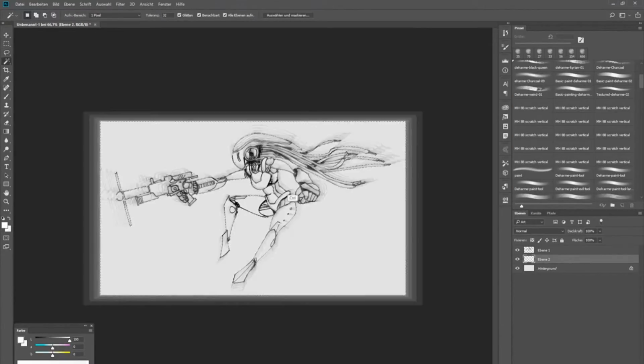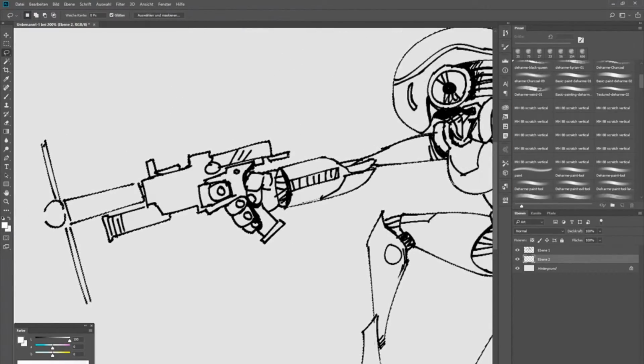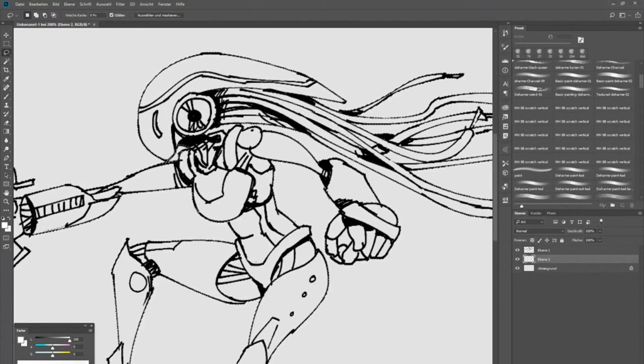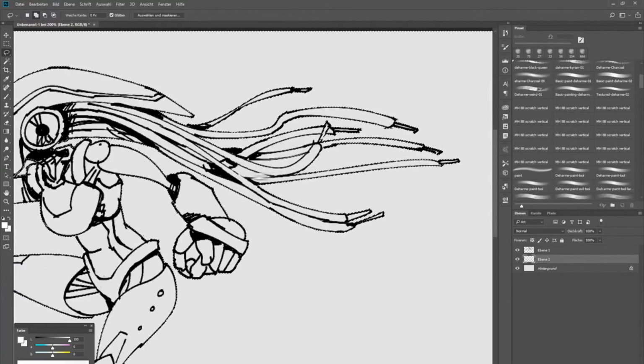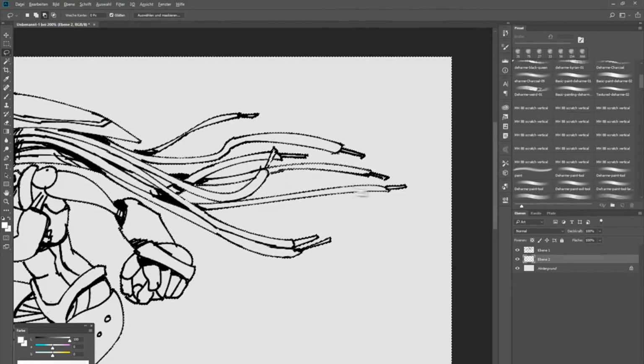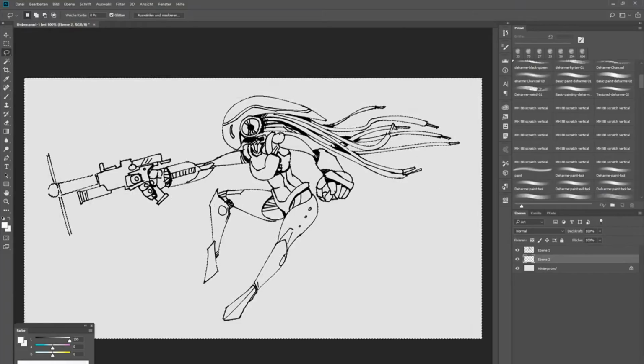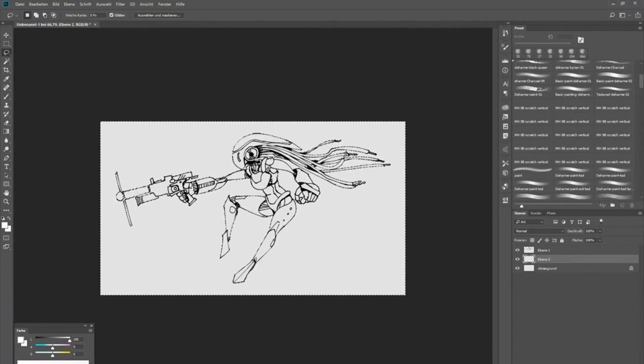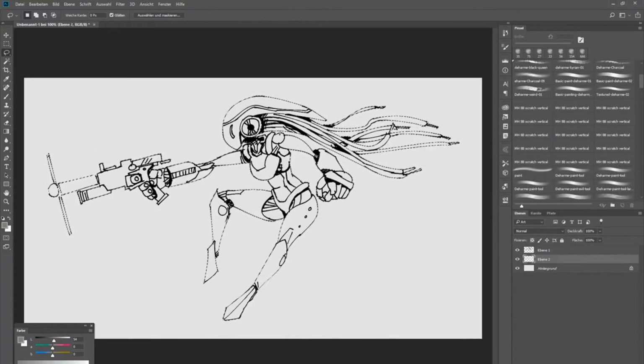The second way of coloring in your work is with the help of clip layers. Now, clip layers are a lot like your regular layers with regular layer modes and regular layer mechanics. However, they have one small trick up their sleeves which makes all the difference. All information that is present on a clip layer only applies to the layer it's clipped to. What that means for us is that we can, for example, create one base layer and then clip one or many other different layers on top of it to color it in.